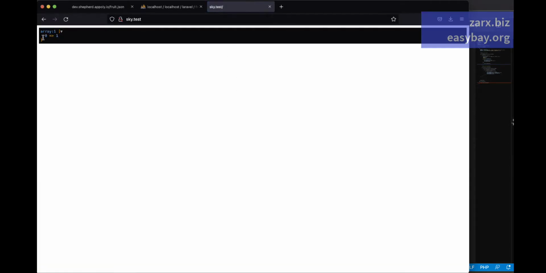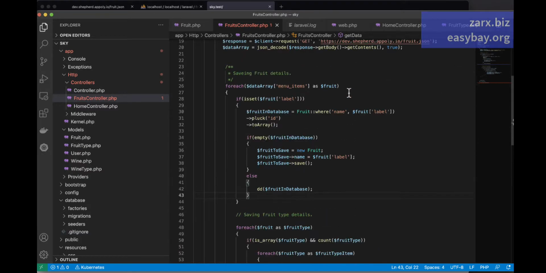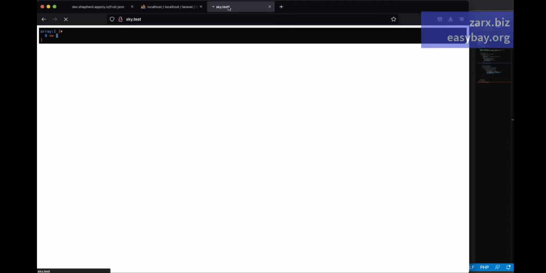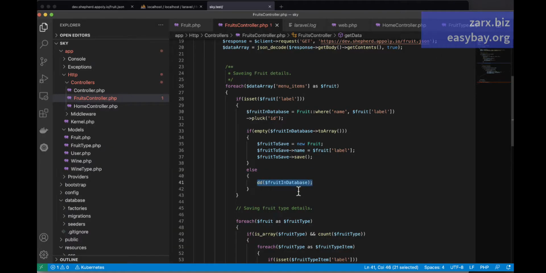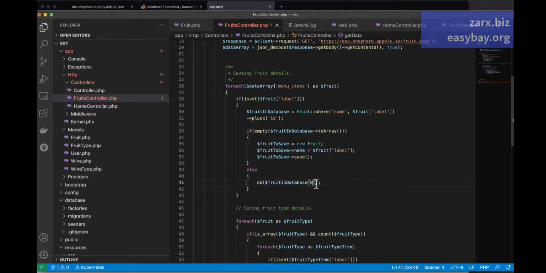So refresh. We get array 0, 1. So 1 is the fruit ID. Now how do we get this value? Because we are going to get a single fruit ID each time, I remove this toArray from here. We can use toArray here for counting. Now let's see what this becomes. So here, refresh. This is a collection of 0. So here we can say one. Alright, so the first element is 1.